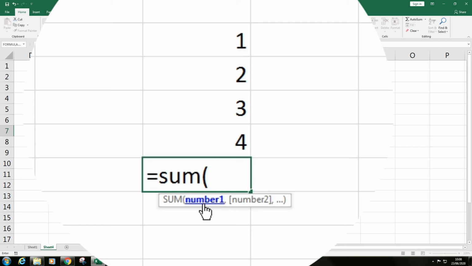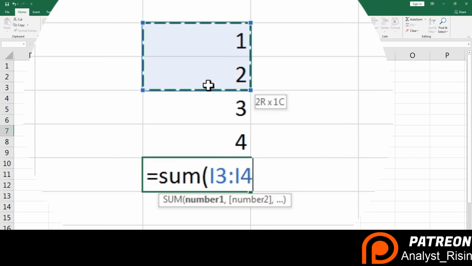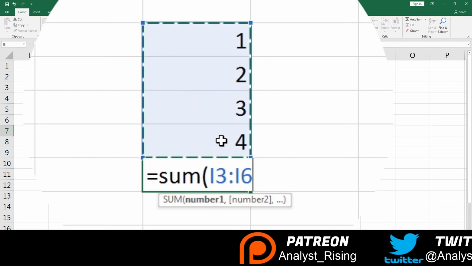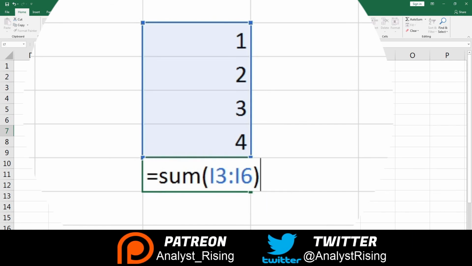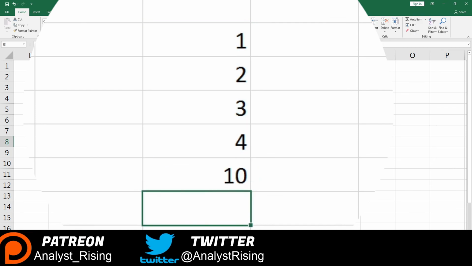To make it even quicker, instead of going one number at a time, you can click and hold on the first number, then drag down across the whole selection you want to sum up. If you let go, close the bracket, and press enter, it will do the sum for you.